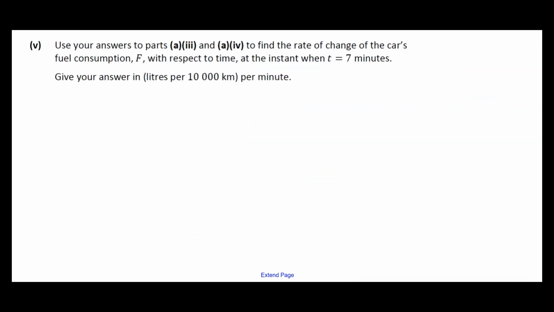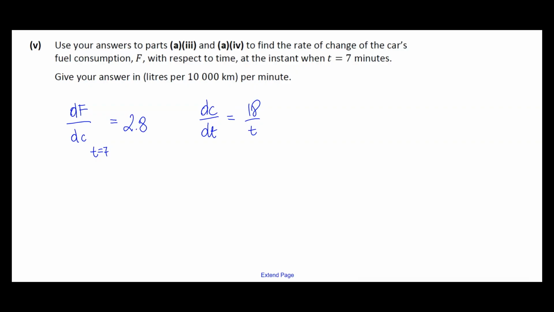So use your answer to part A3. That's just the answer that we were working on before, where we were finding the value of the derivative df dc when t is 7, and we found that that value was 2.8. And the part that we just did, meaning the derivative of dc dt, which is 18 over t. Now, two derivatives. Where do I have this type of situation? Chain rule, isn't it? But this is the chain rule that we are building.